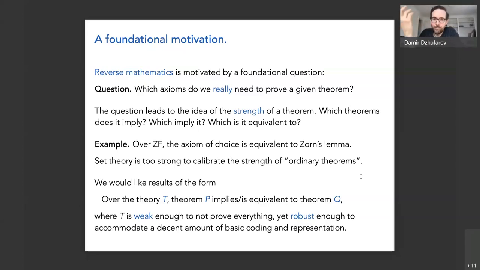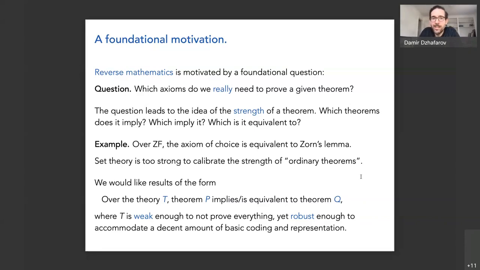That's nice and useful for this particular example, but if you're interested in day-to-day theorems of mathematics, not in set theory, not in category theory, not in anything mathematically exotic, if you think of mathematics that has existed for 200 years or more, then this is really too strong. And of course, it's too strong by design. ZF, and more broadly ZFC with choice, is meant to prove everything. That's the whole motivation behind it. We want to have a solid axiomatic system for all of mathematics, so everything should be provable in it. So it's hard to say which theorems are equivalent to which others if they are all provable in this system.